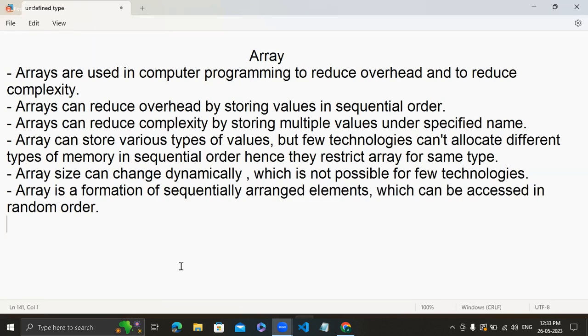That is the concept of array. Array is a formation of sequentially arranged elements.